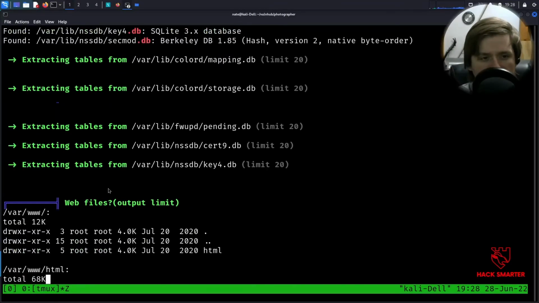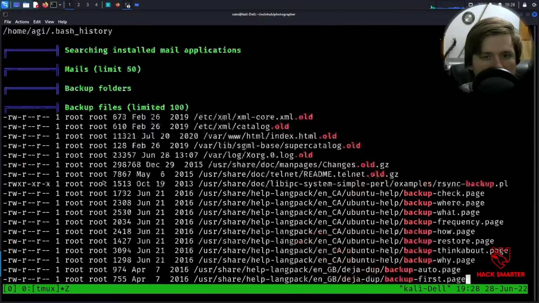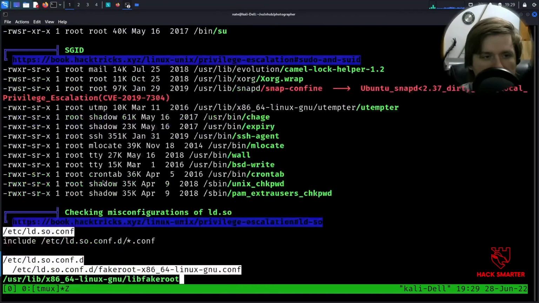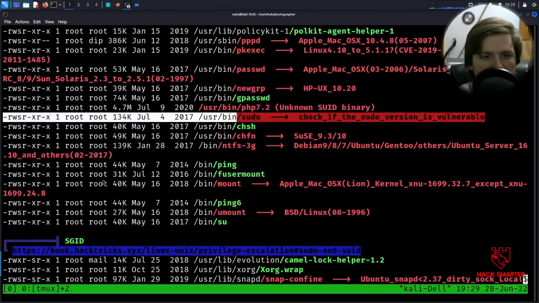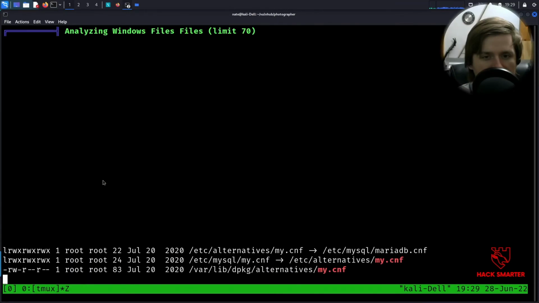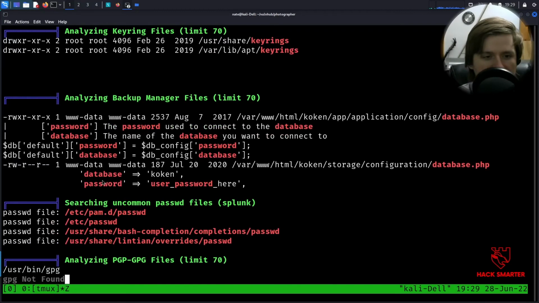I don't know what we're gonna find in there though. It's gotta be something. There's no yellow, so I always try to scroll through the linpeas and look for yellow. The yellow is usually a good sign that you'll be able to break right in.